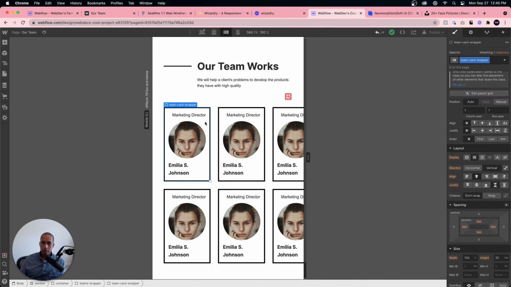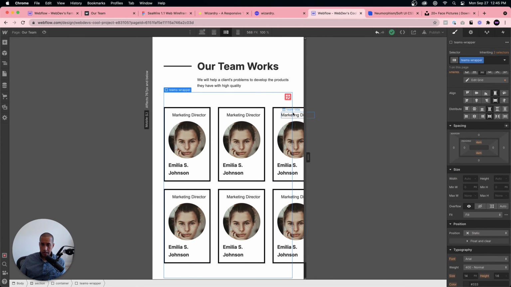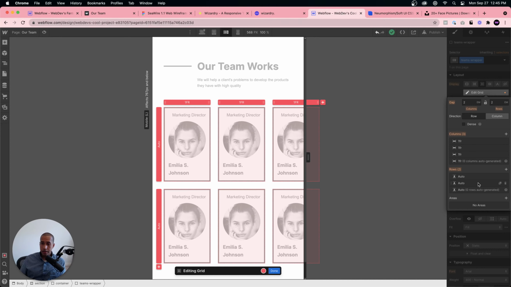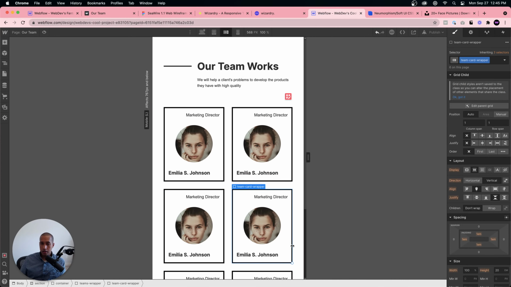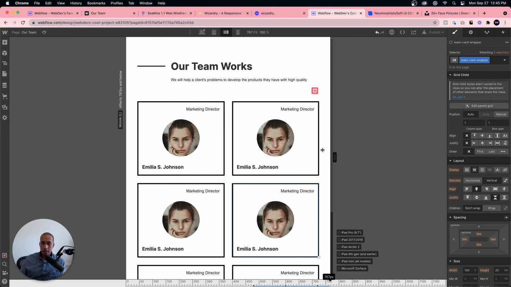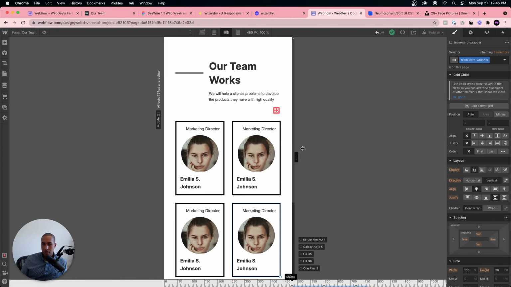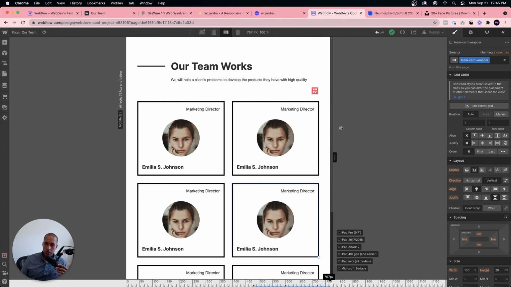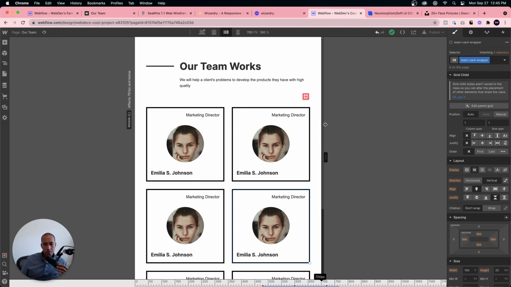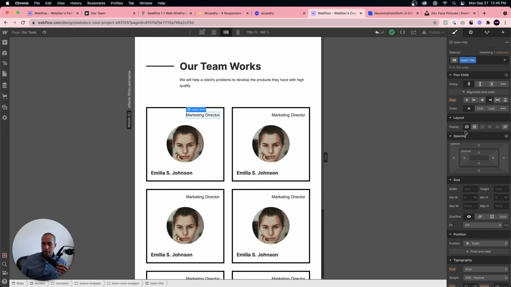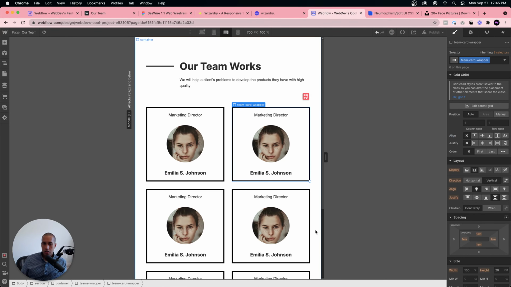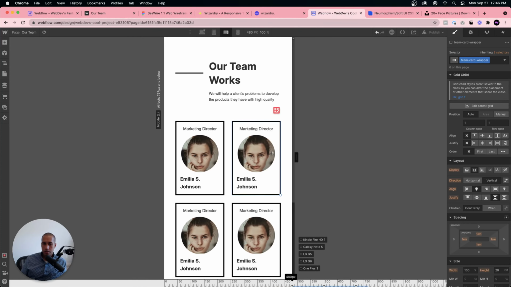So here, this doesn't look good. And if you want to change it on tablet, like what I'm about to do, you can apply to tablet as well. So let's go to the Teams wrapper and let's change the grid setting. So rather than 3 columns, let's try 2 columns. Yeah, that looks good. So now we have 2 columns, and this is scalable as well. So I might not even change the body to pixels here. I could actually, maybe to make the font smaller. And for the card wrapper, or these elements, I would just have them be centered like that. Yeah, that looks awesome.